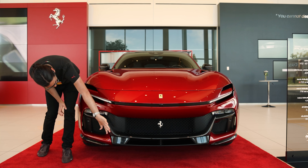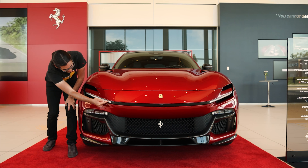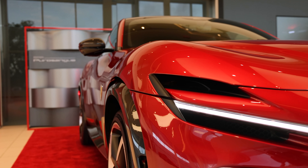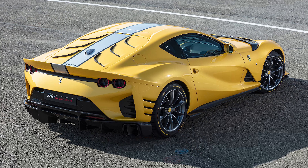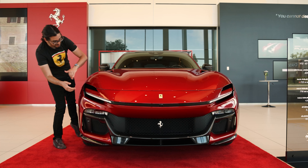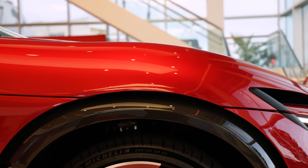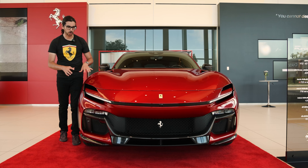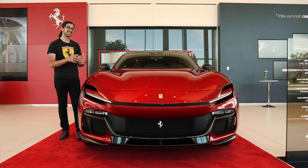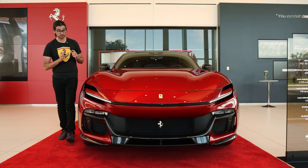You've also got plenty of carbon fiber on the front end. These are actually your headlights, these are your daytime running lights, and these areas here are vents. It's inspired by the Ferrari 812 Competizione and the aero bridge design. As air passes through these vents it goes through the bodywork, exits out of this channel, and down the side. With the 812 it's done to increase downforce; with the Puro Sangue it's done to reduce drag.